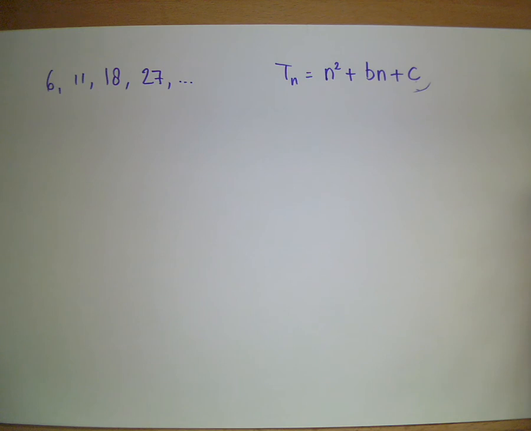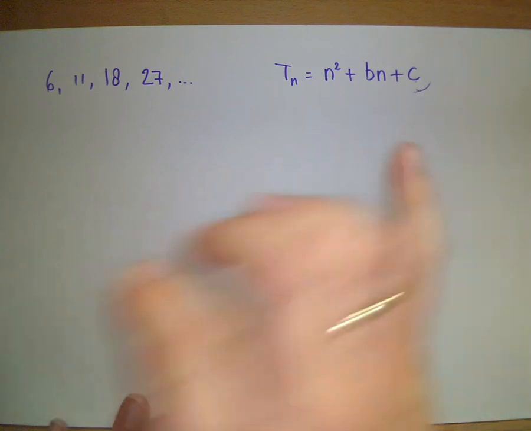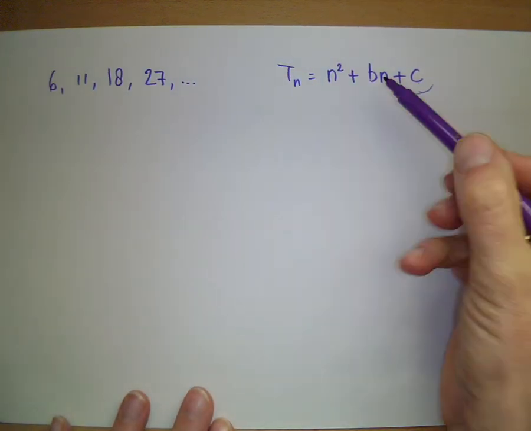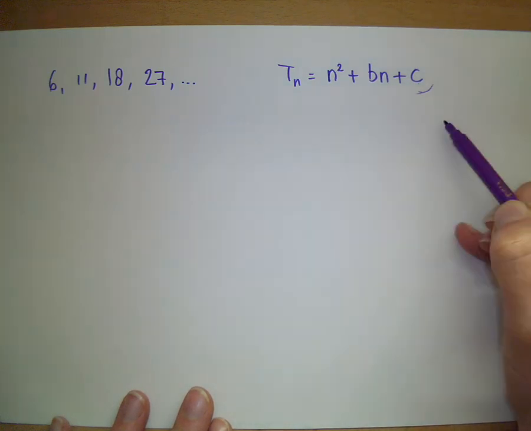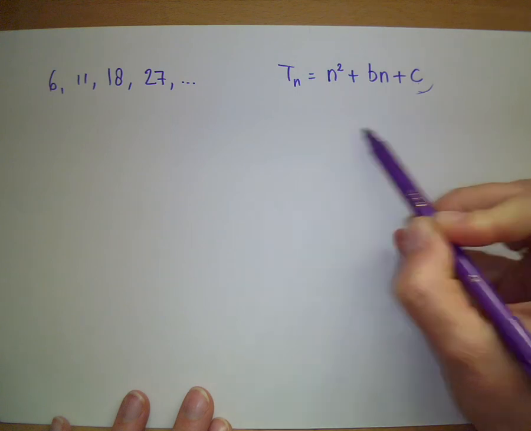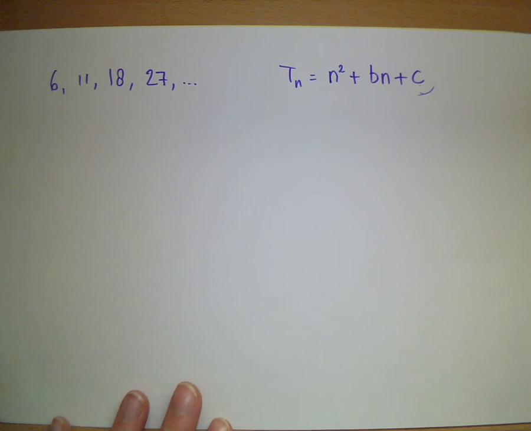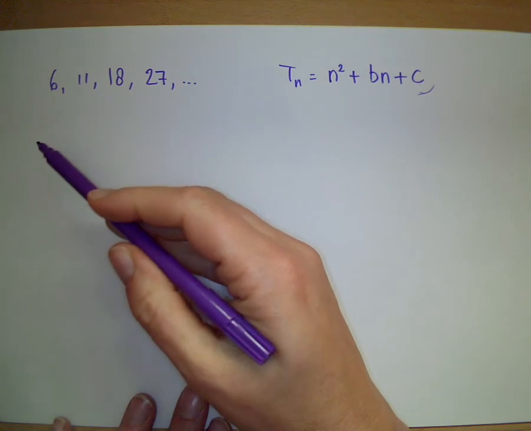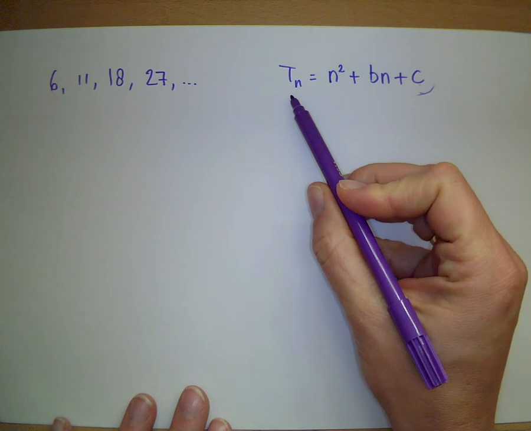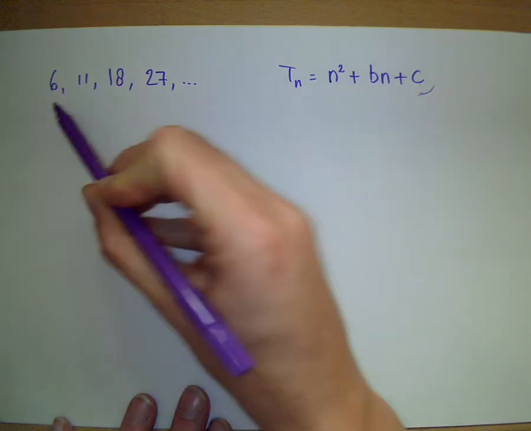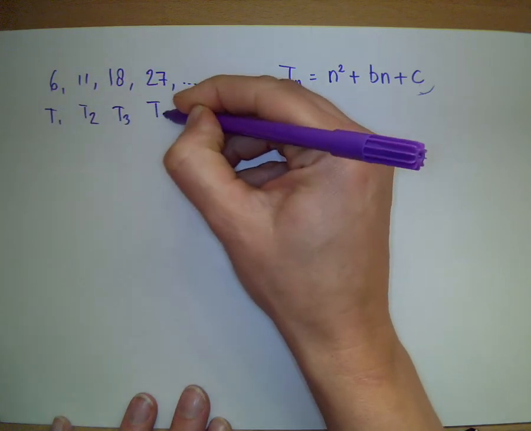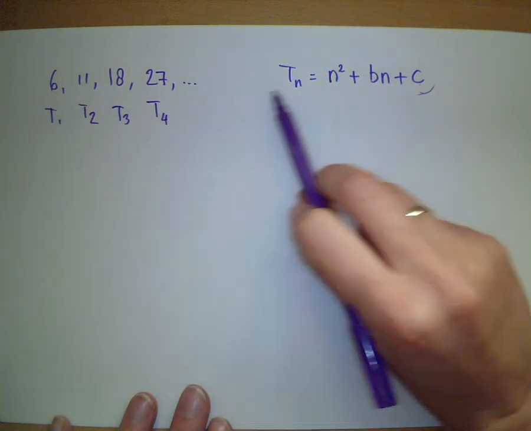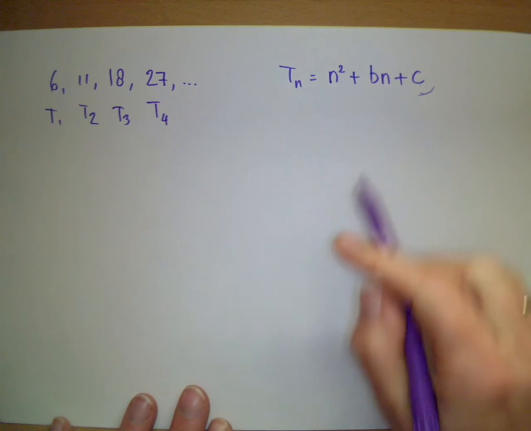So what we need to do is find the value of b and the value of c. And this information gives us all we need to find these so that we can find the proper correct algebraic expression that we can use to plug in any n and find all the terms in the sequence. Okay, so what do we do? We actually know that term number 1 is 6, right? This is term 1, this is term 2, this is term 3, term 4. We have 4 values, so we can plug those in and use that to find b and c.